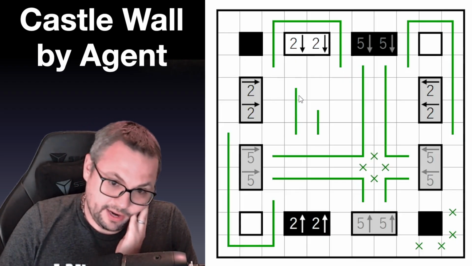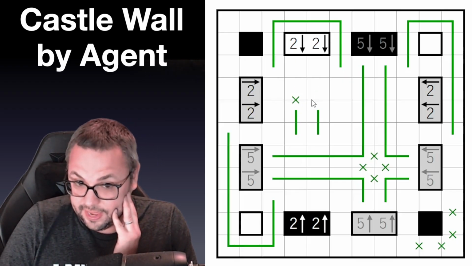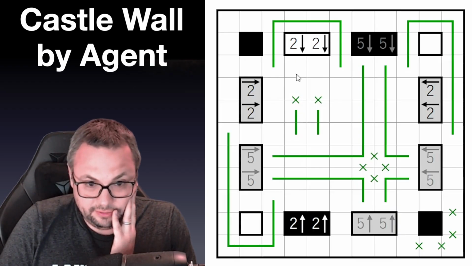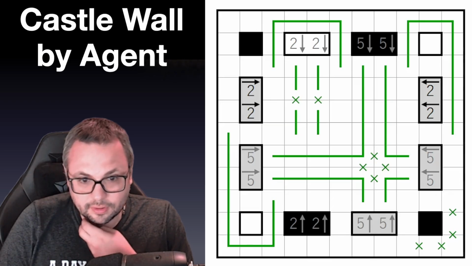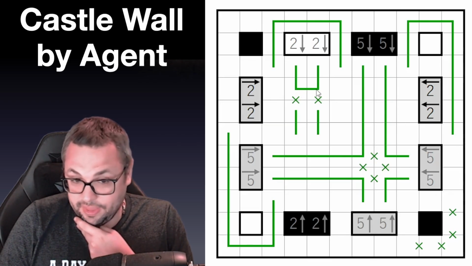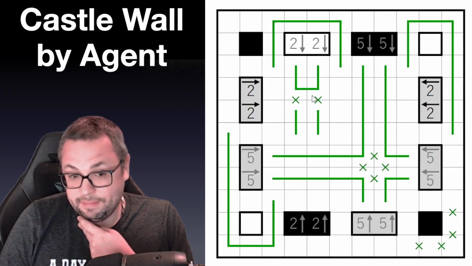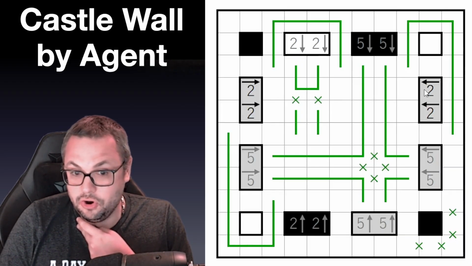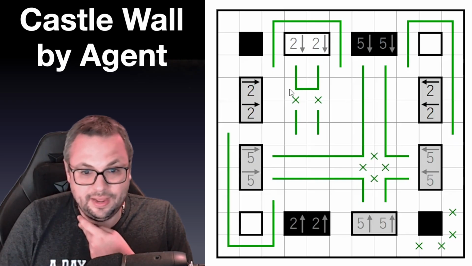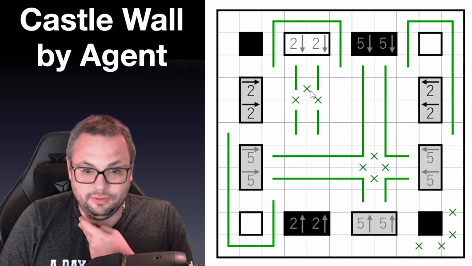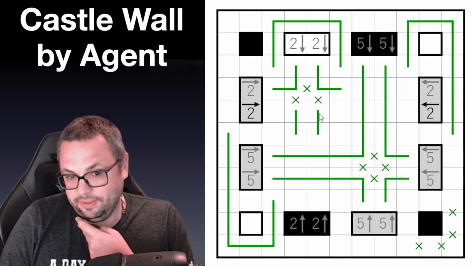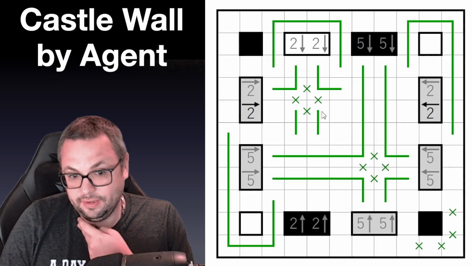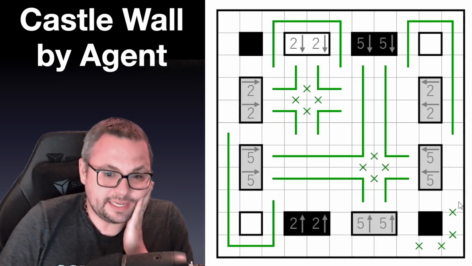And now if I do this or this, that breaks. And so my 2s end up looking like this by a very similar arrangement over here. And I bet in the same way I can't do that. Because actually, if I make this connection, now I can have no horizontal lines along this row. That would be very bad. So let's not do that. Let's have 2 instead. And likewise here, if I do this, I get no horizontal lines. And so we do that instead.